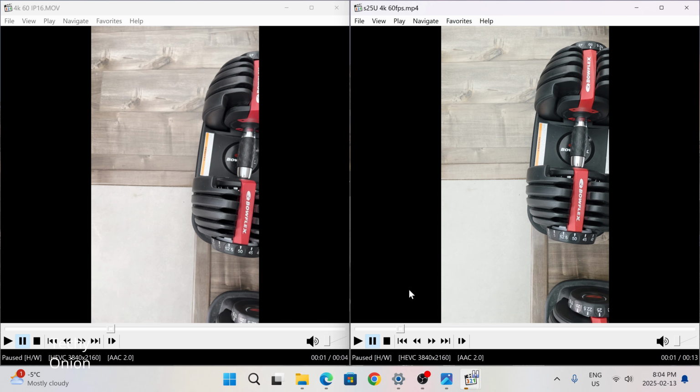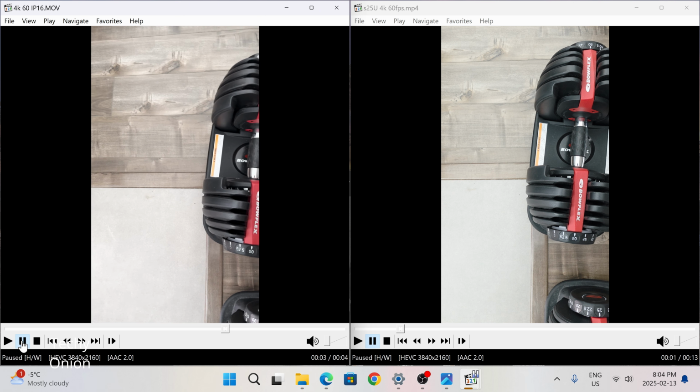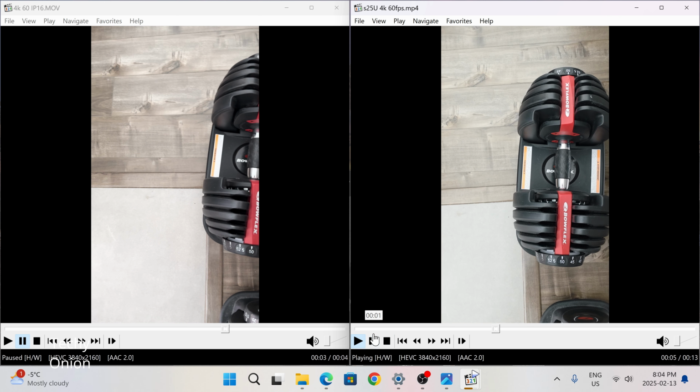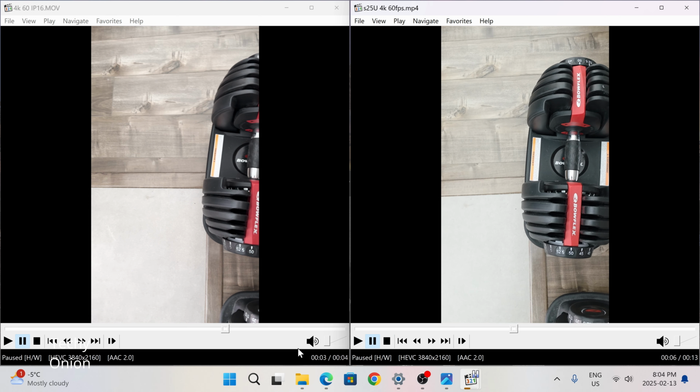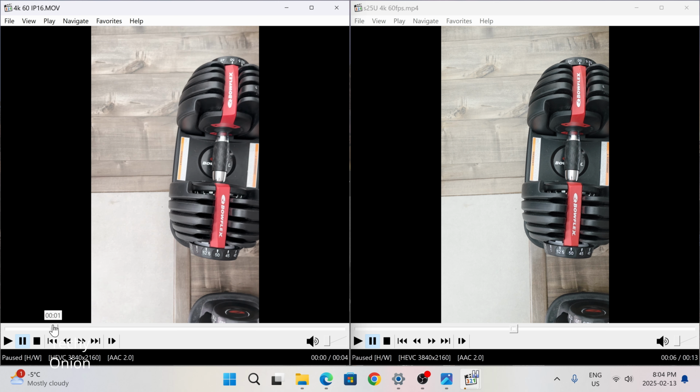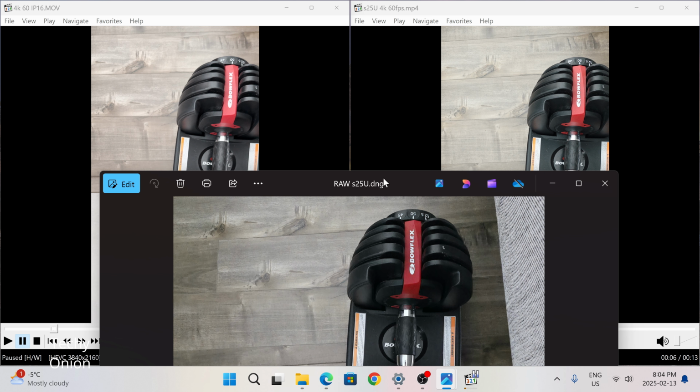Quickly, I'm gonna show you guys the video as well. So this is with the adjustment we did, the 0.5 on the exposure. And so technically on the right you have the S25 Ultra, on the left you have the iPhone. And let's bring back the Expert Raw photo to see which one is close.